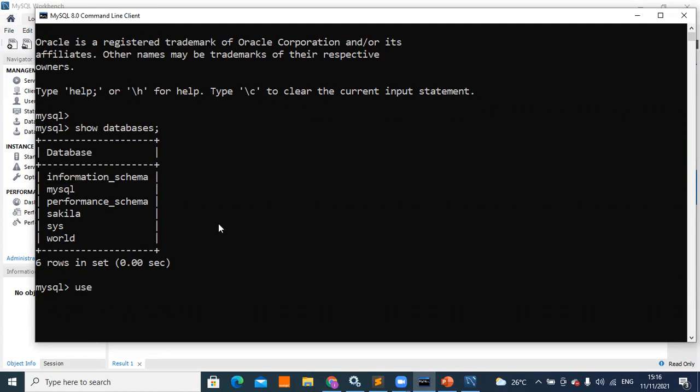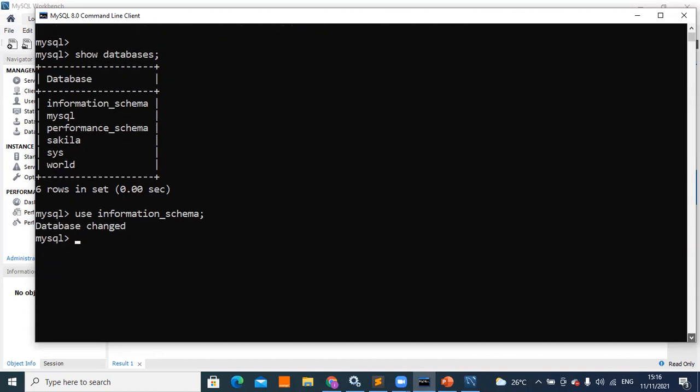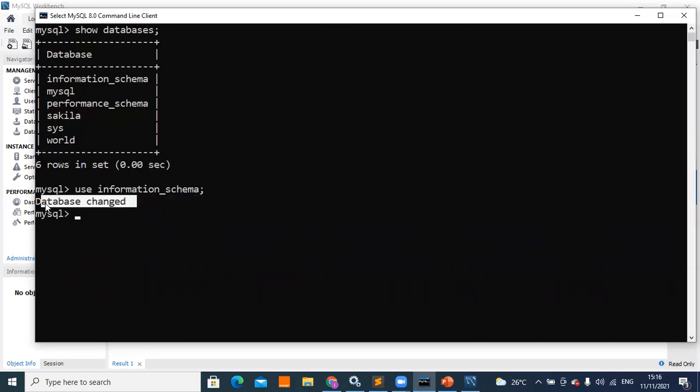So the first step is I will use the word use and then type the name of that database: use information underscore schema. For me to connect to a database, I need to use the keyword use. This is MySQL's way of connecting to a specific database. If I press enter, you can see the statement database changed.